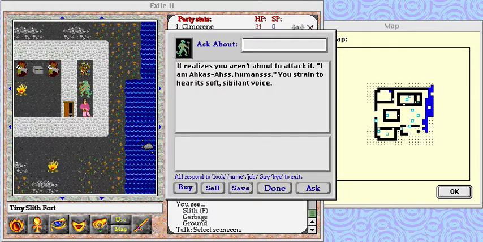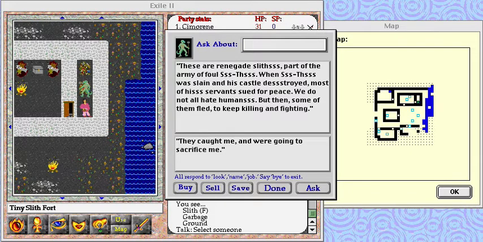I am Akas-As, humans. You strain to hear its soft, sibilant voice. The foul sliths here imprisoned me. I can now escape if you do not kill me. They are but brigands now. They should receive justice. These are renegade sliths, part of the army of fouls, this.